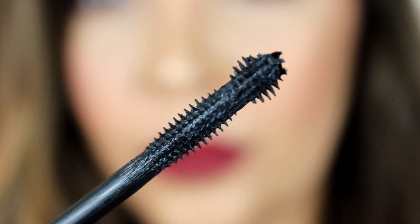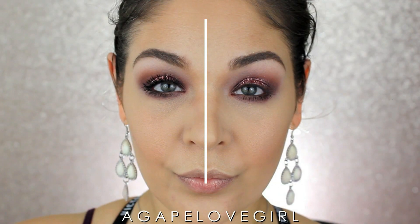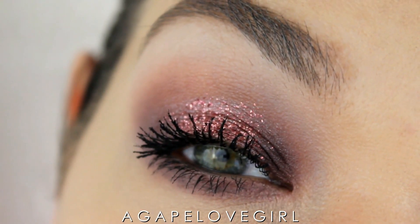The Wet n Wild Lash Renegade Mascara has yet another funky crazy wand — looks like an ancient torture device. I remember really liking it; it gave my lashes a lot of volume. My only complaint is my lashes looked a little too clumpy for my preference. If the bristles were just a little bit longer to comb through and give more definition, it'd be perfect. But for a super cheap mascara — I think it was around four dollars — it works surprisingly well. I liked it but didn't love it.